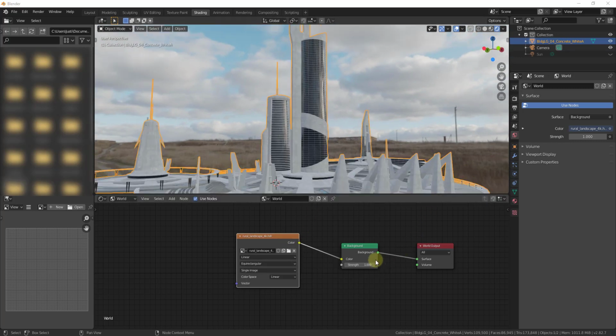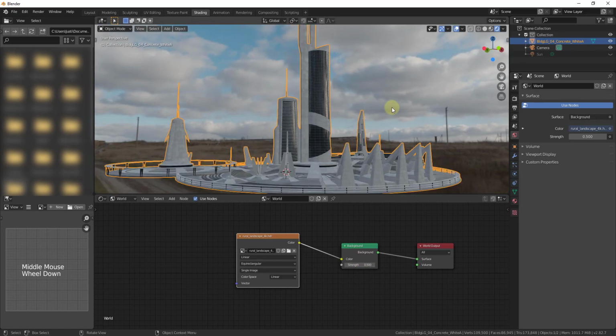And so notice that you can adjust the strength of it, either down here in the background setting right here. You can adjust this to make it stronger, so it'll cast more light. You could type a value in here as well. You could also make it dimmer by typing in a lesser value.